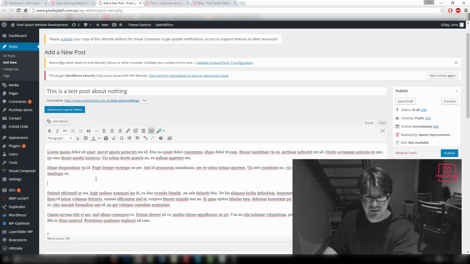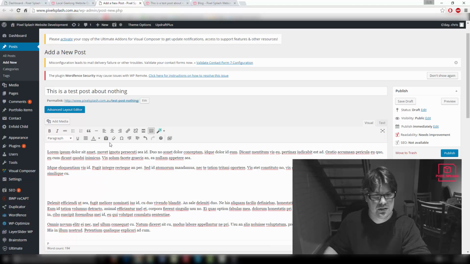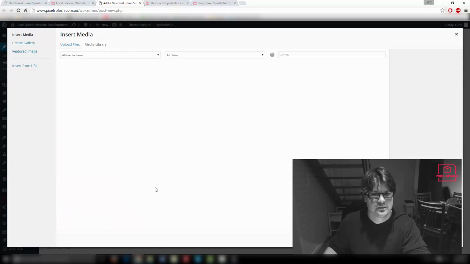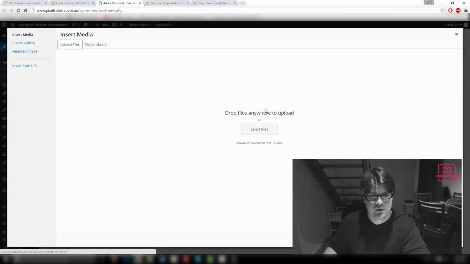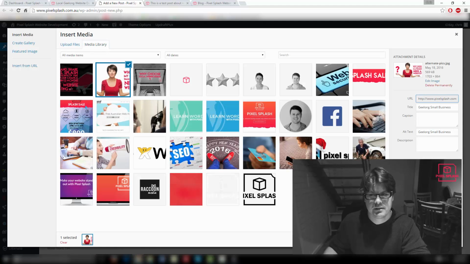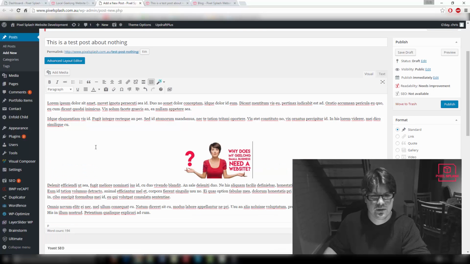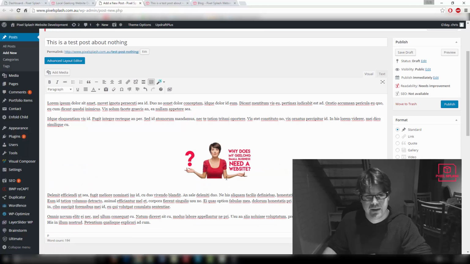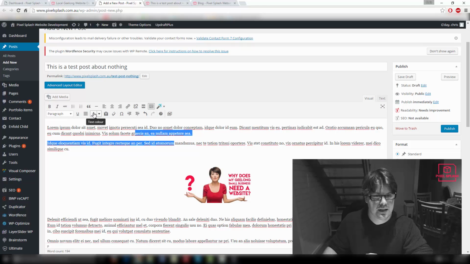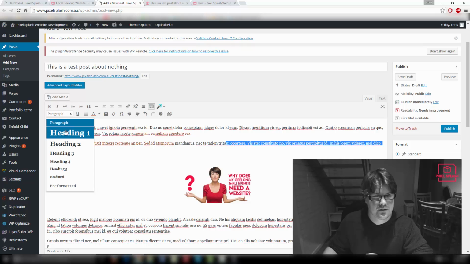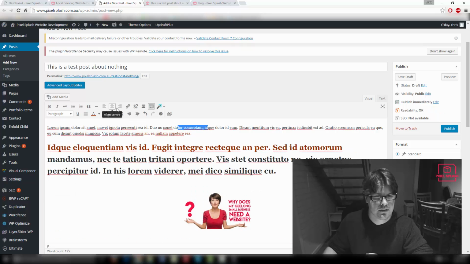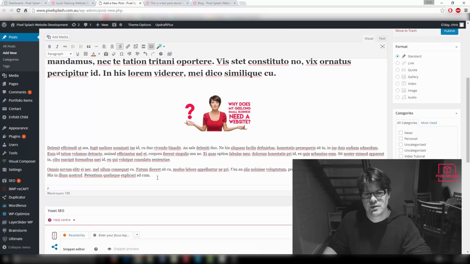You can add images again if you want. Let's add an image in by clicking on Add Media. And again, you can upload files from your computer if you want, or you can simply click in this, choose the size that you want. You want it to be medium, insert it, and you give it a little bit of a second, and there it is. You can do whatever you want. Bold, italic, it's exactly the same as the page builder. You can make things different headings. You can align things left. You can do whatever you want.